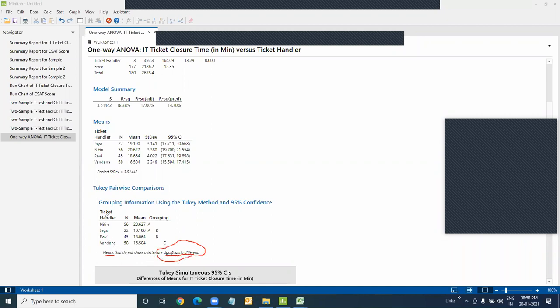So what Tukey does is give an alphabet. Based on Nitin's data, it has given the letter A. Your data looks like an A, so I'm putting you in group A. Jaya, some of your data looks like A, so you also have a feature of the A group. But some of your data doesn't match the A group, so we are putting that as group B.